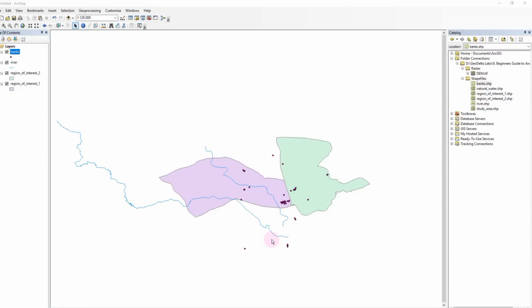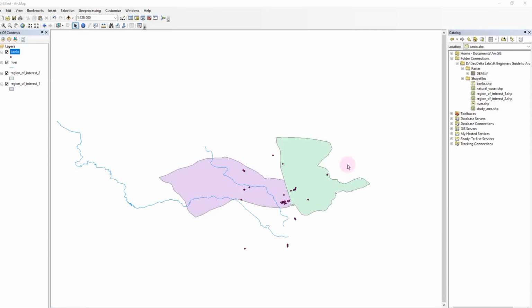Now, for example, when you have the dots over here, just because the name of the shapefile was banks, you might have an idea that it might be the locations of these different banks, but right now we have zero information about each of these individual dots. For example, you don't know what each of these dots actually refers to, which bank or which location. And just like that, we have zero information right now.